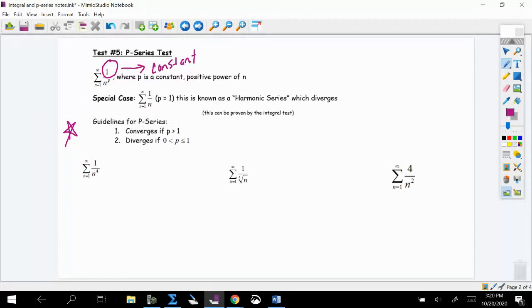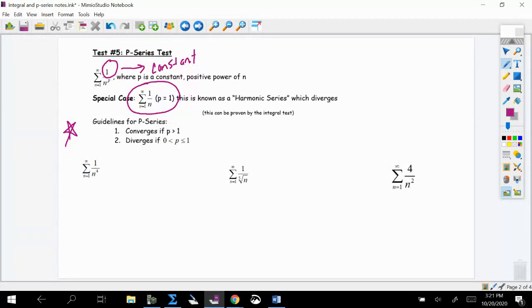If you have any power that is between 0 and 1, including 1, we say it diverges. And again, we say including 1 because we know that 1 diverges because it is called the harmonic series. If you were to integrate 1 over x and write it as an improper integral, you would get a natural log, and the natural log as we go to infinity does diverge. So these are fast. There is very little work to do associated with this. It's more of an identification.